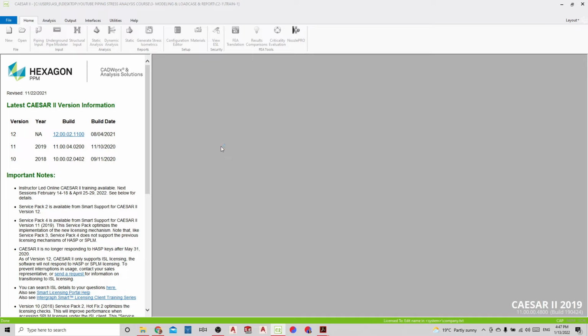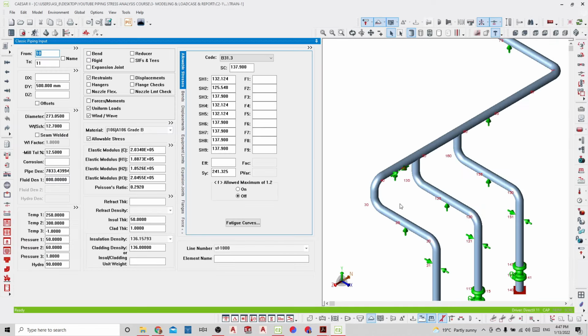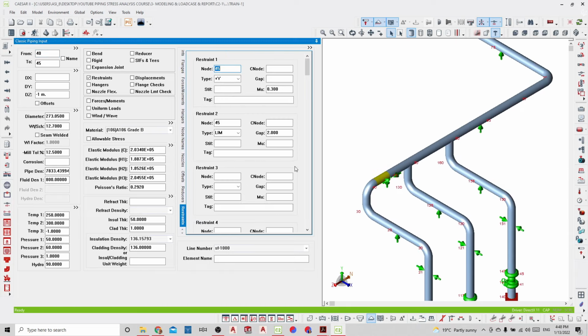Most probably they are the supports that do not have the non-linear supports that I already showed you. Okay, this is the 45. Let's rerun it again.